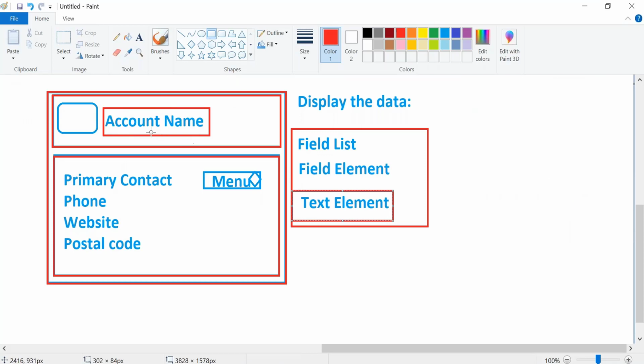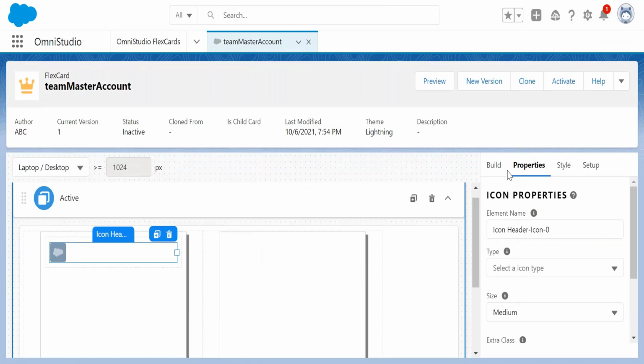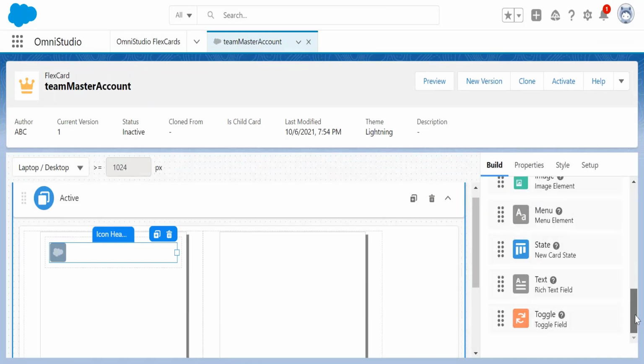We need to display the account name, and we use the text element for that. Go back to build and drag and drop the text element. Be a little careful because we have very little space. Make sure you see the blue line just after the icon and inside the icon header.